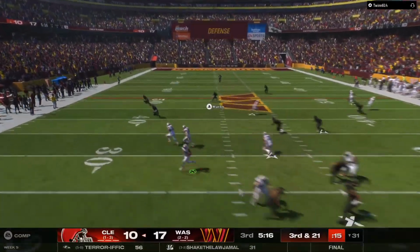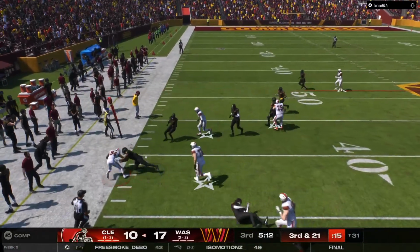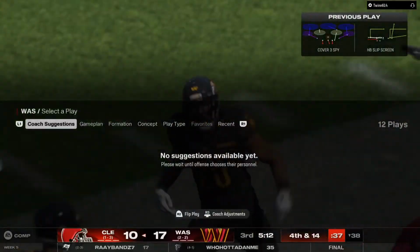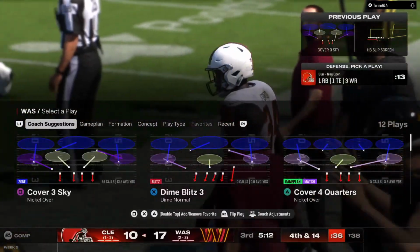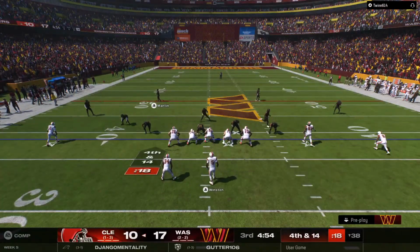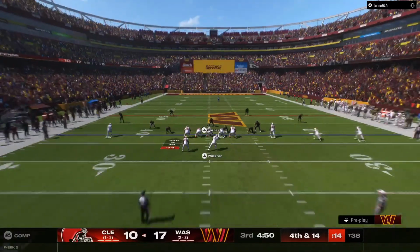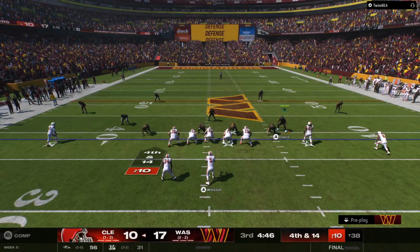Throwing. Winston. He finds his man complete. That's fourth. And he gets this up across the 35 before he's out of bounds. They do get 7 out of that, but not enough to prevent a 4th down. And that's a play that's not uncommon on 3rd and long because the offense is just hoping that somehow they can get a guy in space and follow some blockers downfield. Does a pretty nice job there getting a few yards, but he ends up getting stopped before he can get the first down.